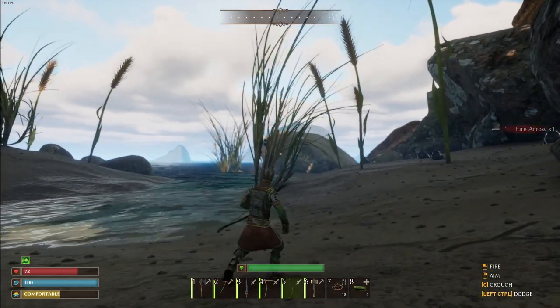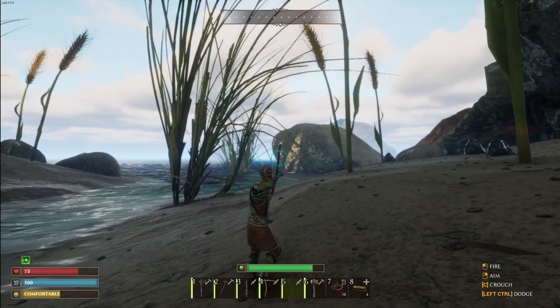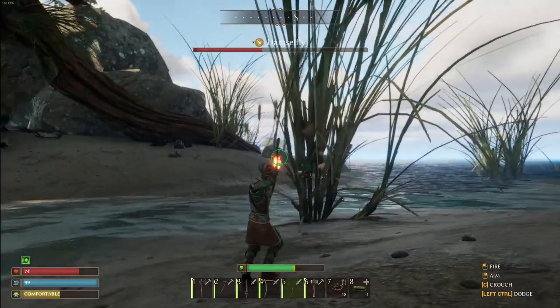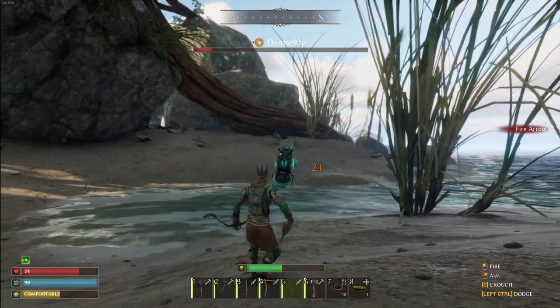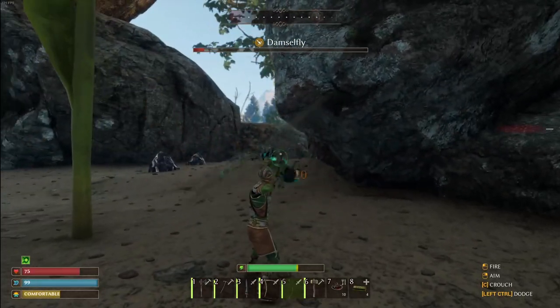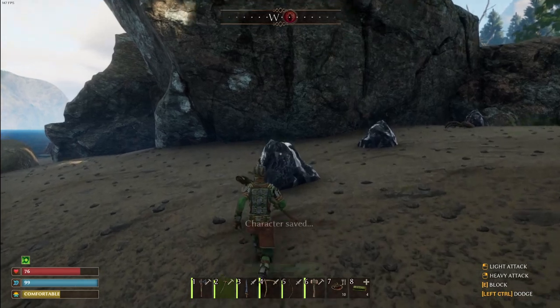See if we can hit this damselfly down. We do need wings for our wingsuit, which is the most important thing to work towards, in my opinion, because having a glider changes your life in this game. Oh, there's some wings. Nice. Alright.